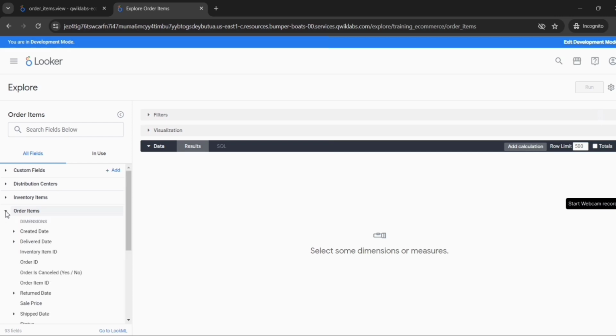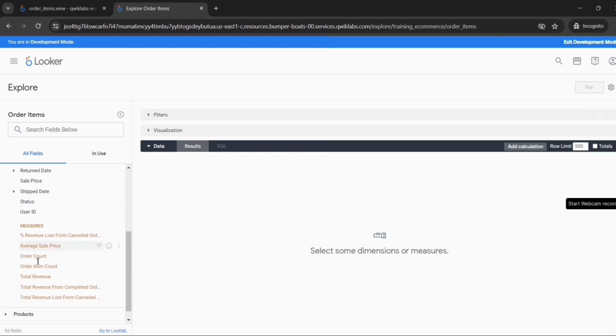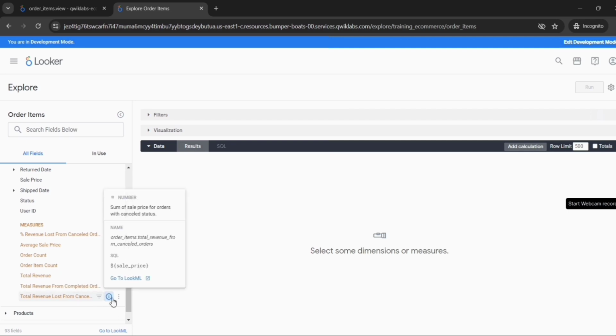Now expand the order items and you will be able to go to the measures and see revenue loss from cancelled order and total revenue loss from the cancelled order. Click on info and you will be able to see this type of output.